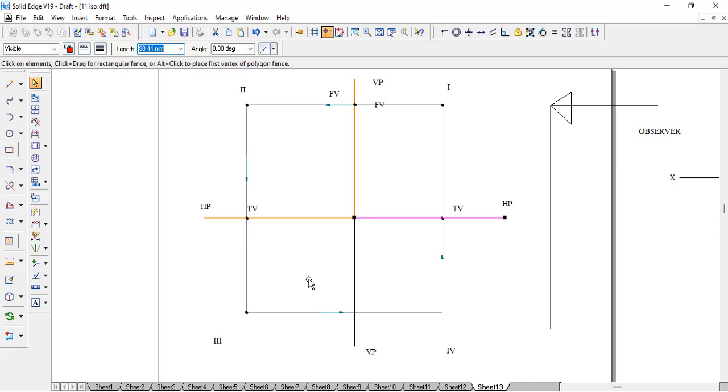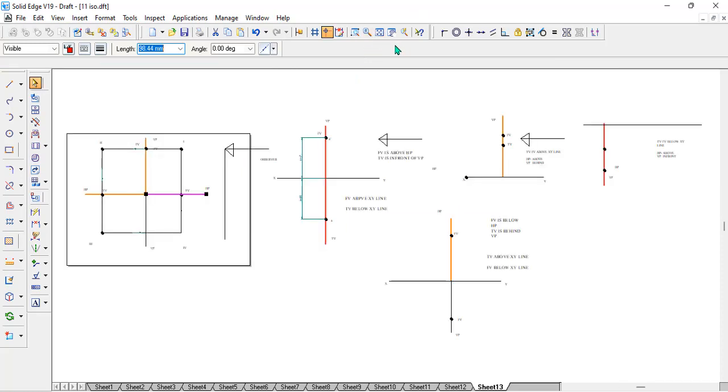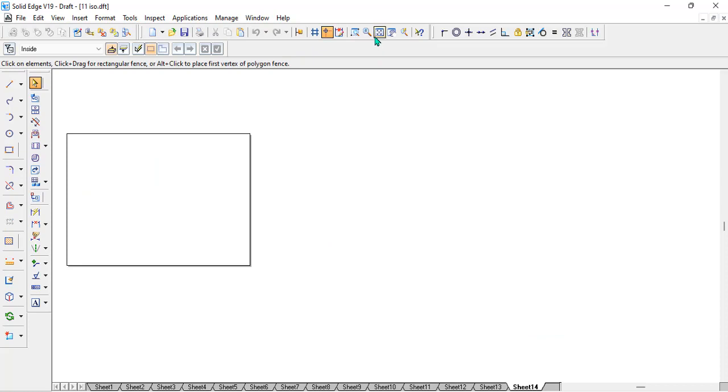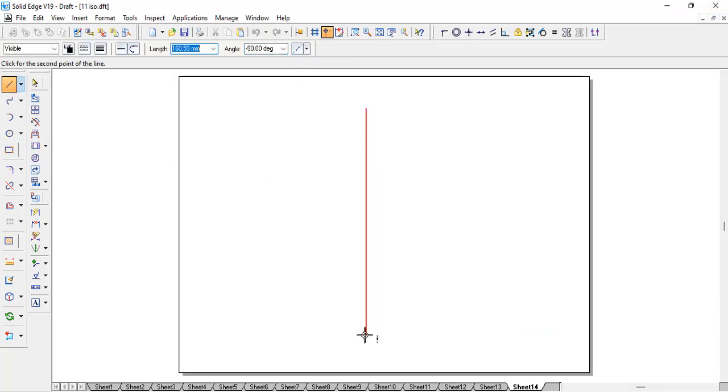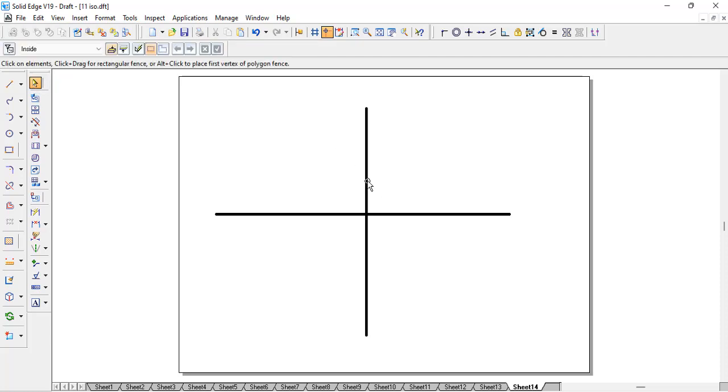Whenever you get such a problem, in order to locate in which quadrant it lies, one simple way is you can just draw two lines in a random way.